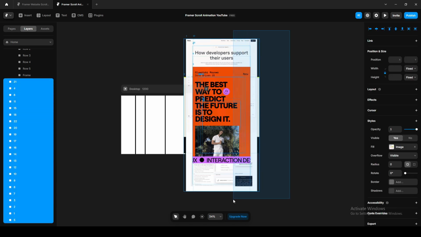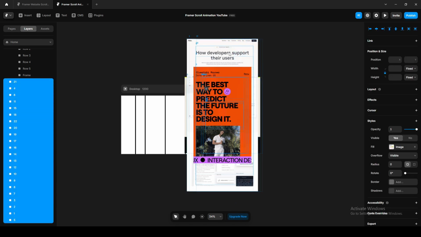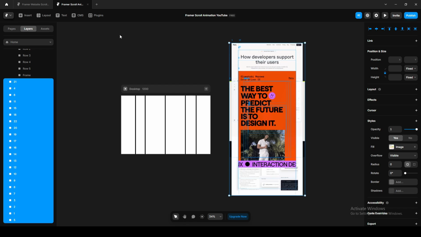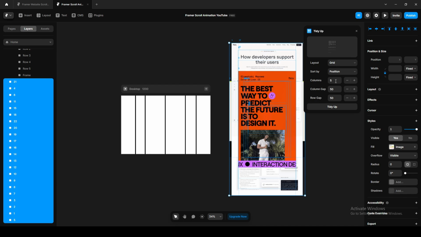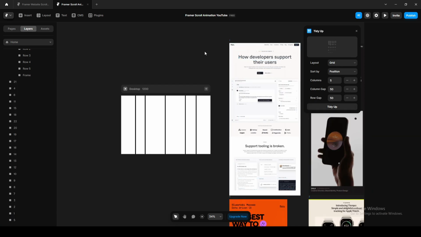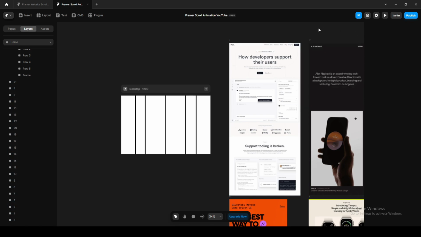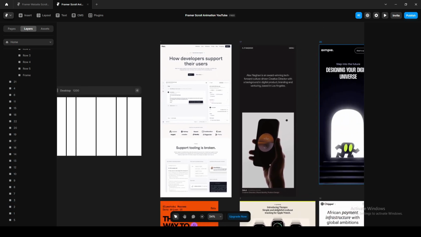Now select all and open a plugin called Tidy Up and arrange it a little bit. We will wrap each image inside of a frame.